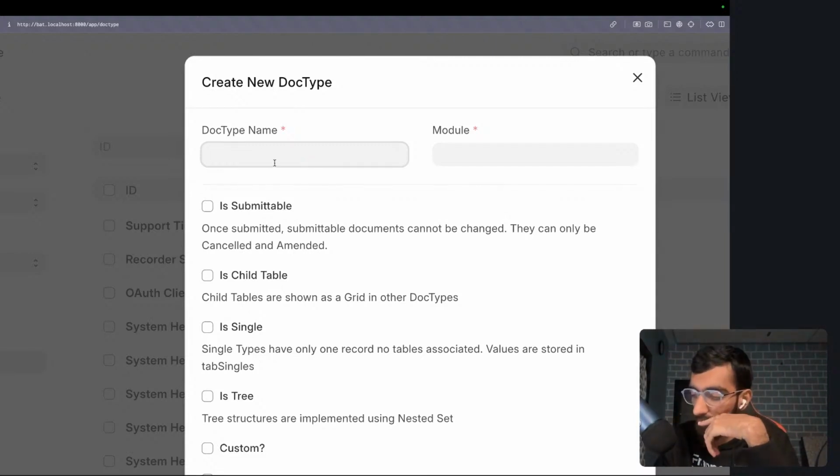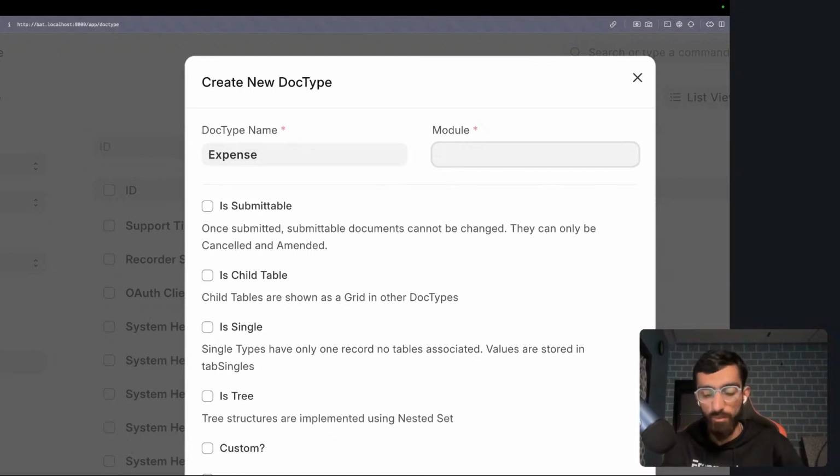So let's start with, starting is hard. Where do we start? Let's start in an expense. Expense, this can be named because expense is very generic, right? It might clash with other apps, but we don't have to think about that. Batwara.